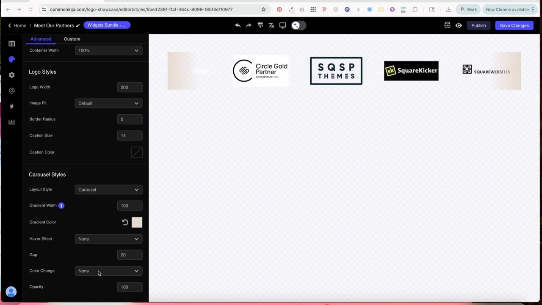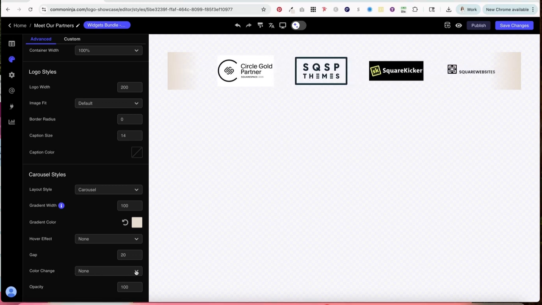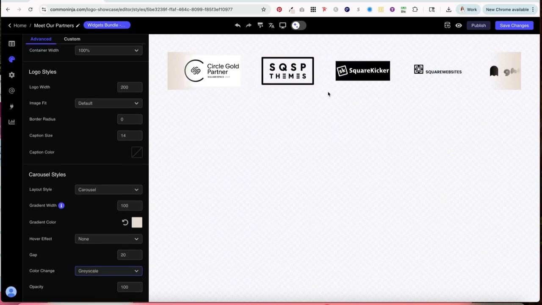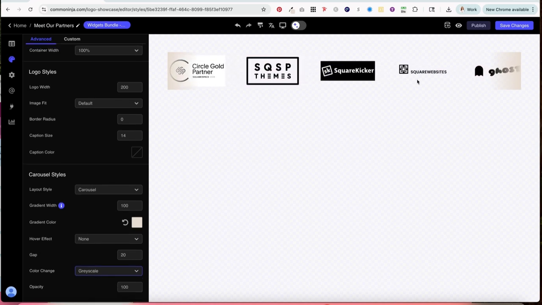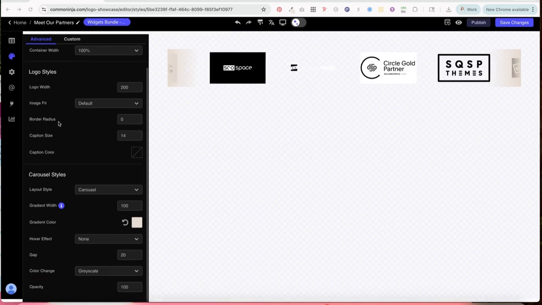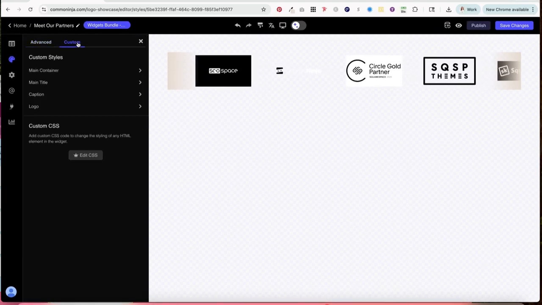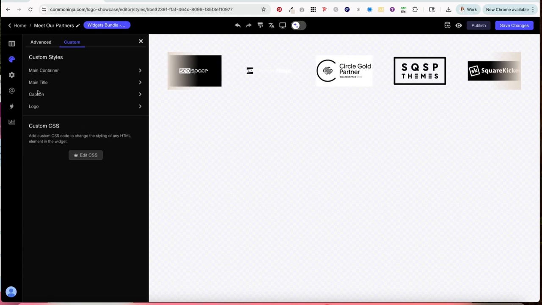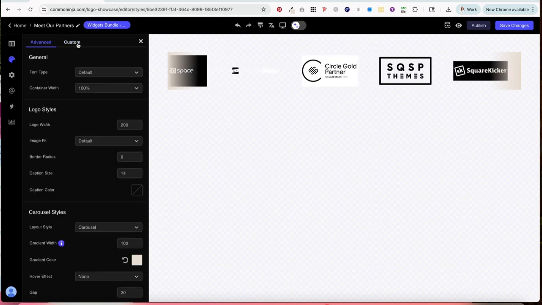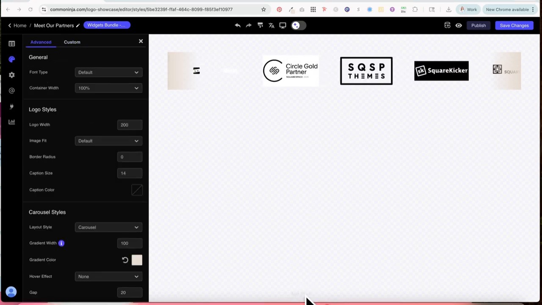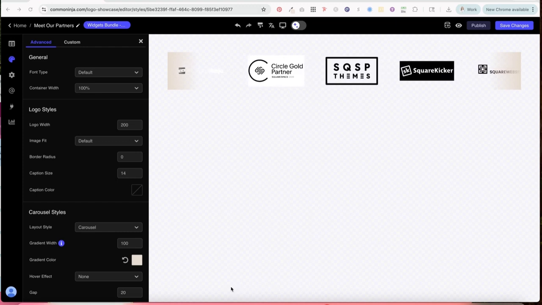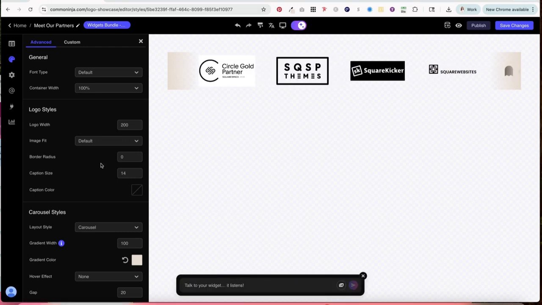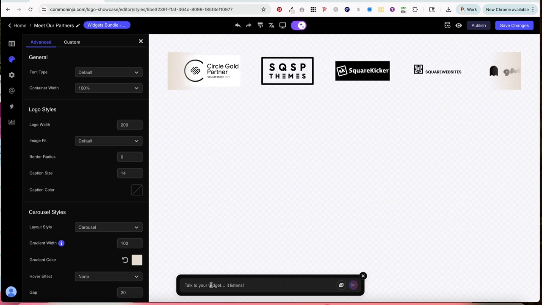Another option I'm going to point out is that you can change the color of your logos if you want them to be grayscale. Now, everything that was color is now just black and white. Okay, now there's a lot more you can do with this. They have a custom tab here where you can get even more specific. And like I said, I'm not going to go through every single one with you because then you would just get really, really bored. And they do have that AI interactive tool. If I toggle this on, you can see it's come back. So if you ever get stuck or if you're looking for something, just ask.